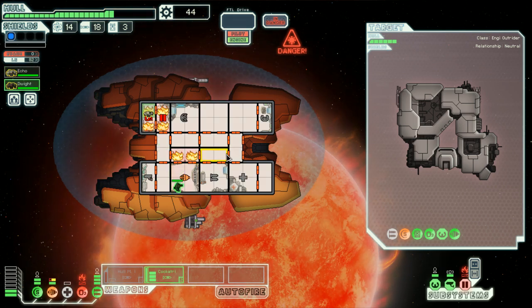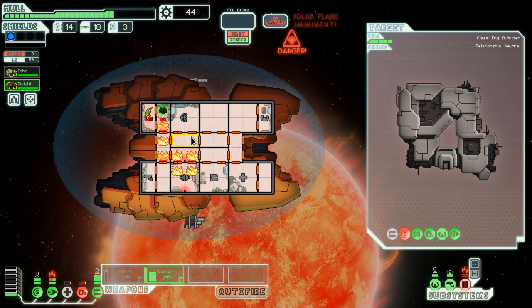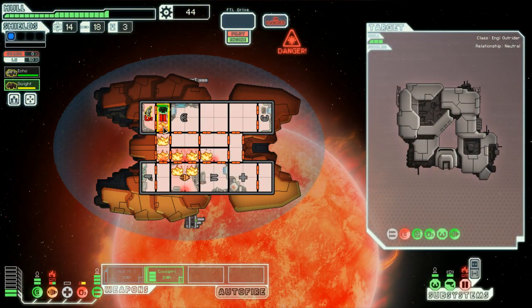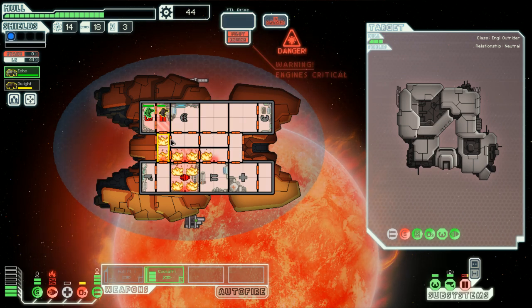Yeah, having rock crew is definitely helpful, but... this fire sucks. Yeah, you can vent. Last I checked, I've vented stuff on this ship before. Entirely possible. Well, this is terrible.